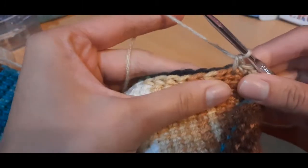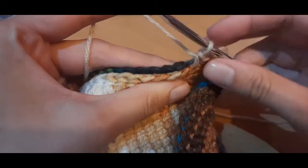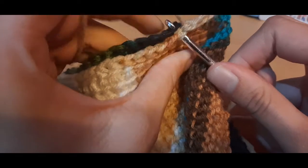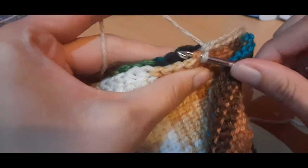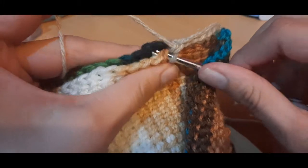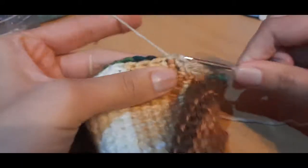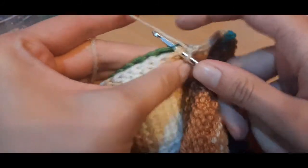By now, when you hold your work together, you should see there's a front loop and a back loop. So you should start to see that now the stitches begin to line up. Just make sure to go through both loops of the front and the back panel. Make sure to go through 2 of those loops, okay? So we are now just going to single crochet in basically every stitch until we get to the corner.